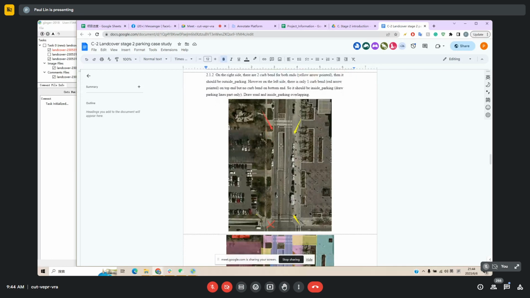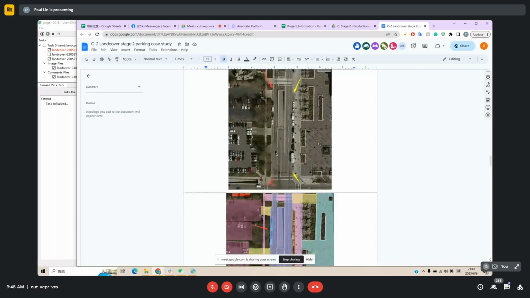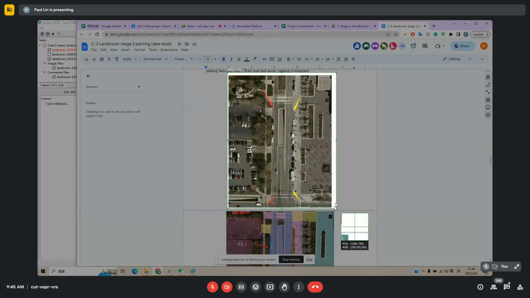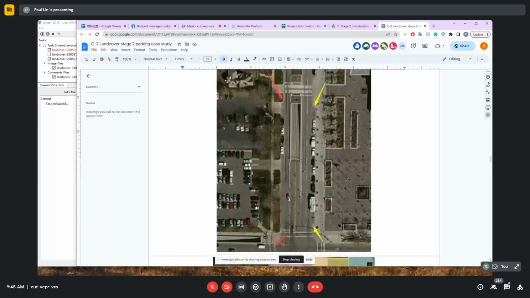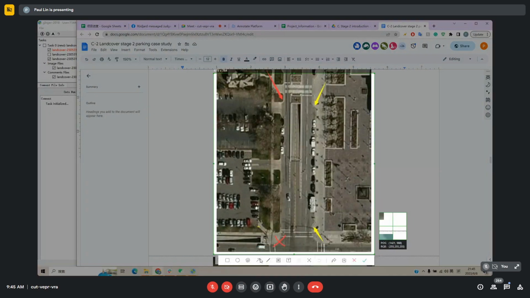More examples, right? This is not part of the road. In order to not get confused, I will expand this a little bit bigger. As you can see, the boundary of the road is actually here, and you can follow this straight line, and this makes the road. However, the area outside of this road boundary doesn't count as road, which makes it outside parking.